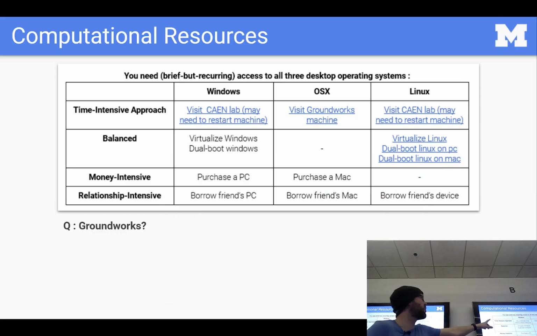As far as Linux goes, typically these Kane labs, I don't think this one does, but most Kane laboratories allow you to boot into Windows or into Linux. And so you should be able to use those for testing as well. There are money-intensive ways to fix these problems. You can purchase a PC, you can purchase a Mac or a Linux box. You can borrow these things temporarily from your friends if you have friends who have these boxes.